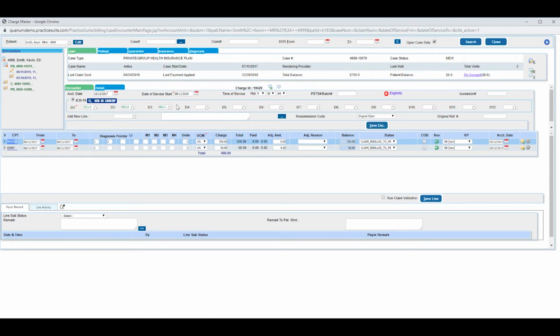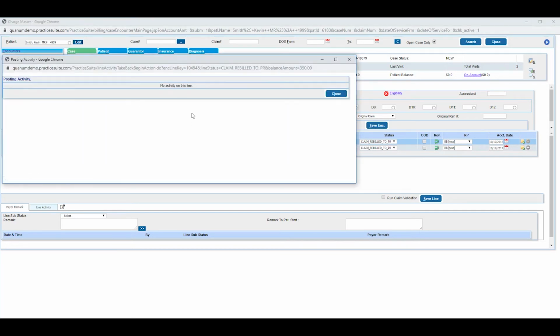So we were looking at this section, which has got the Encounter and Details tab. Next, we are going to look at line level. So line level has the CPT code, the date of service from and to, the charge amounts. There is a field for you to adjust off any amounts, balance, and the status of the line. You also have options here, which is there's a COB checkbox. We'll just discuss that. And there's a reverse option, which you can click on if there's any payment that is posted. You could click on the reverse and see the payment posting activity.